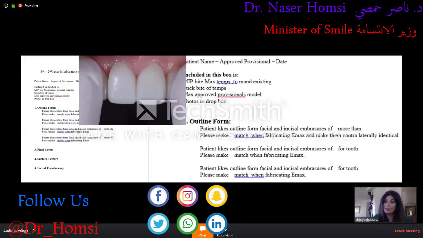Now, these are the flow sheets that I use, my customized laboratory prescriptions. I'll take two fingers and put them between 7 and 10, so she only sees 8 and 9. They're close, but they're not the same. And I ask, which tooth do you like better? Then my prescription will say, patient likes outline form of 9, the left. Please make 8 match 9 in everything, if she wants them the same. Then 7 and 10. Sometimes she'll want 7 different than 10. So I'll say in the prescription, my patient wants them a little different, not a lot, but a little. Use the edges, but you can round the corners. So I designed to that level with the patient, and this is how the prescription is, and it gets emailed to the ceramist so that she knows what to do.